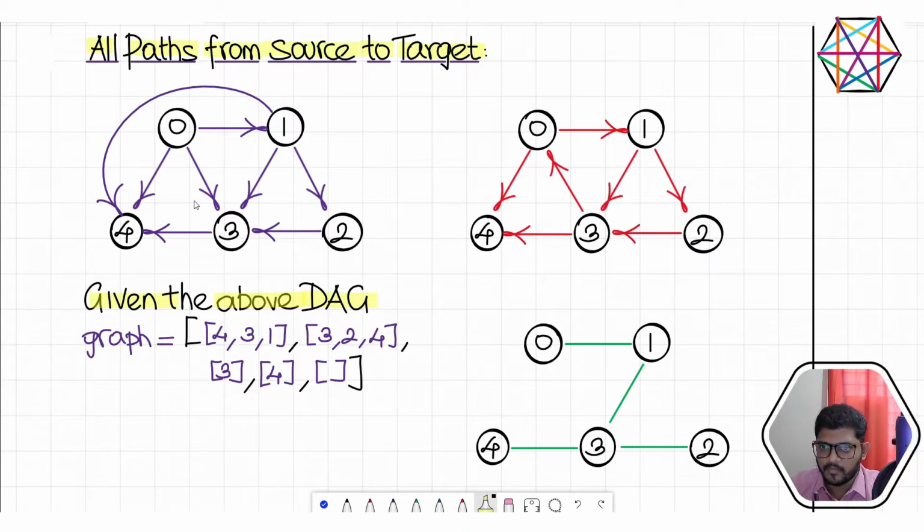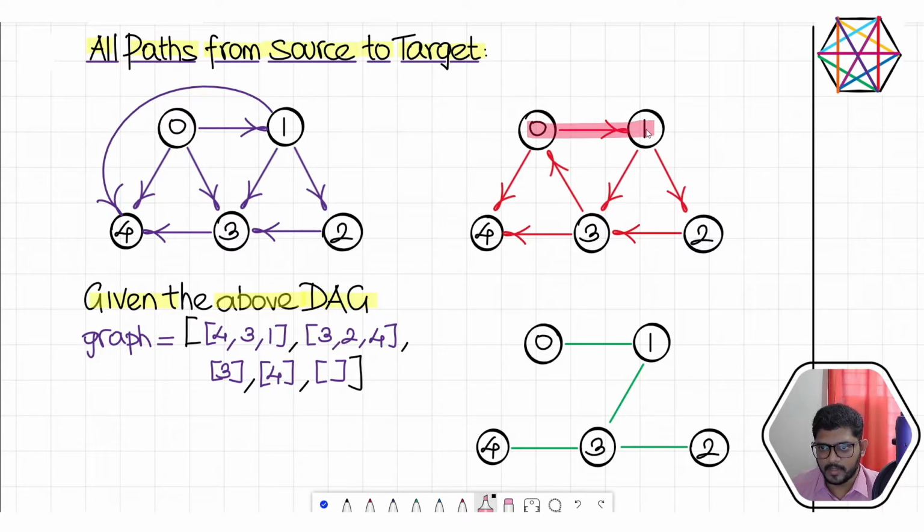What if we allow cycles in our graph? In this second graph, the red one, you can clearly see there is a cycle. You look at the original graph, the blue one, you cannot spot any cycle at all. Whereas in this red graph, we can clearly spot a cycle. It's a directed graph, by the way, because all the edges have direction, right? So obviously it's a directed graph, but it contains a cycle.